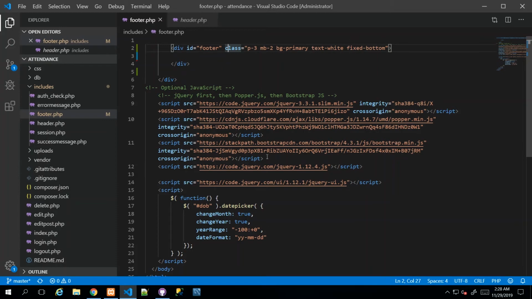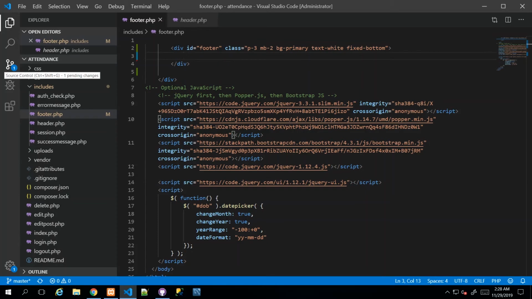Fixed bottom means that no matter how much or little content is on the page itself, the footer will always be at the bottom of the page, because up until now we realize that if there's a little bit of content, it rises up, and if there's a lot, then it gets pushed down, which is why we needed the BR tags. So this class will force it down to the bottom. Combined, all of these create a nice blue footer section, or a div with footer content at the bottom of the page.